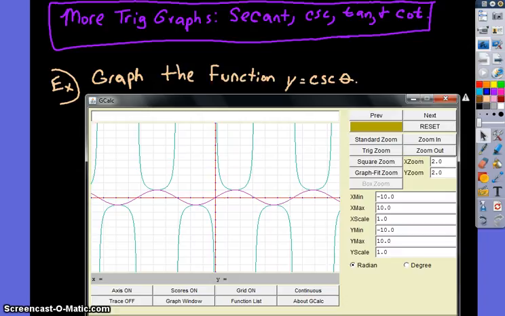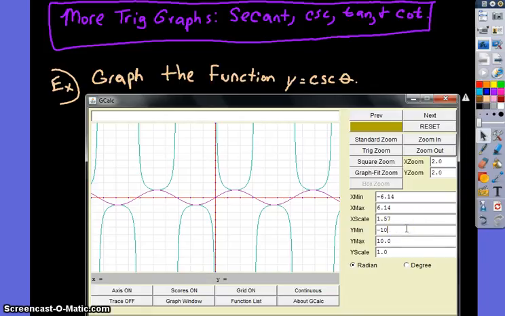So to find that, you go ahead and find the critical values for sine. So we think about what the period is and that sort of stuff. But I'm going to go straight to this. I already know what they are. For one, I'm going to change my window. I'm going to make my x minimum negative 2 pi, or in this case, negative 6.14. And I'm going to make my x maximum 2 pi, so it's going to be a positive 6.14. And x scale will be pi over 2, which is 90 degrees, or in this case, because we're in radians, 1.57.